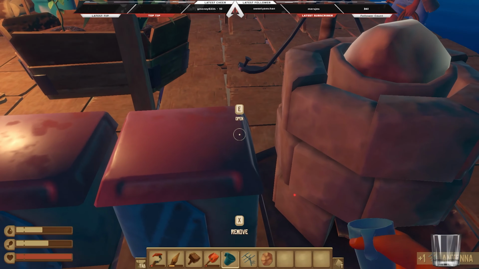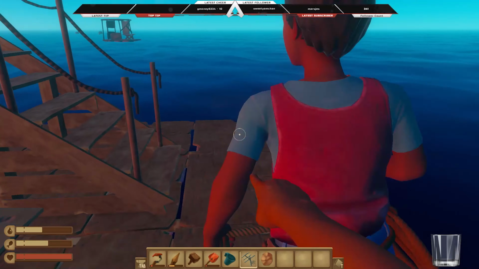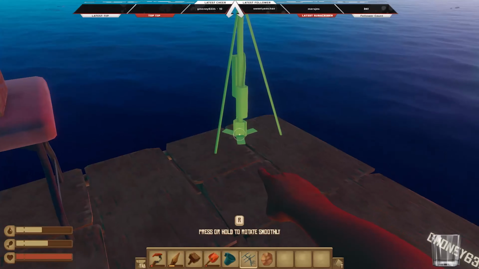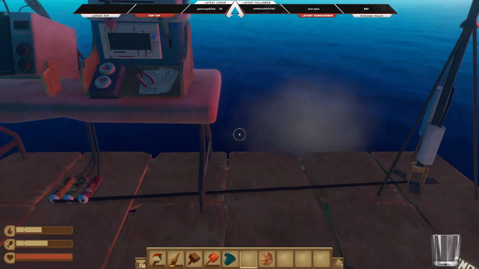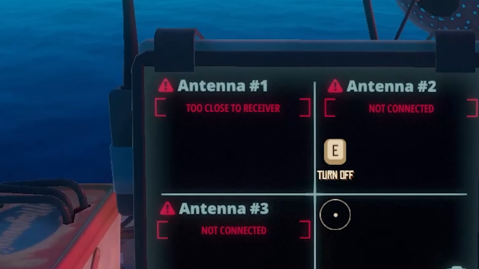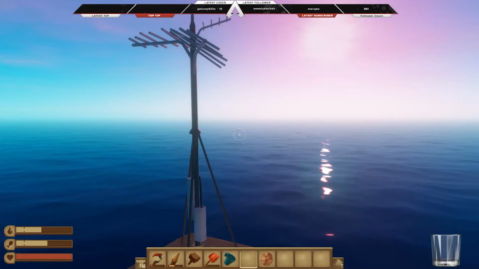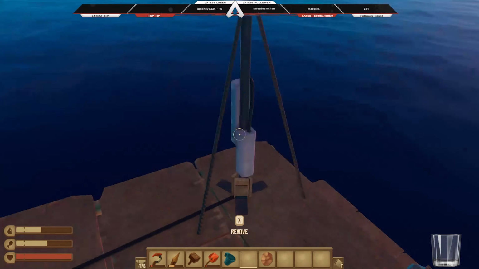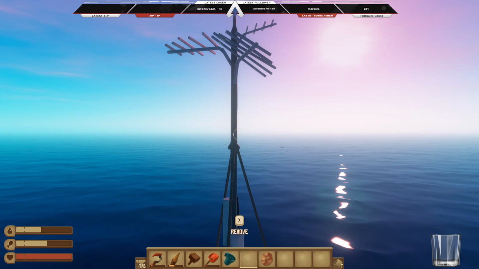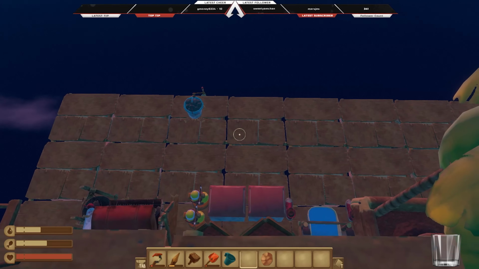I forgot you the cooker. This raft coming up. Who's going for it? I don't have good memories of it. Go if you want. One time I've done it. Didn't end well. Too close to receiver, not connected. Antenna not connected. Wait, you put an antenna. Yeah, it needs to be further. Yeah, I know that. You need to build like 3 parts.